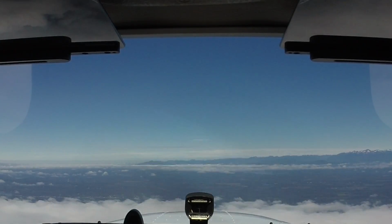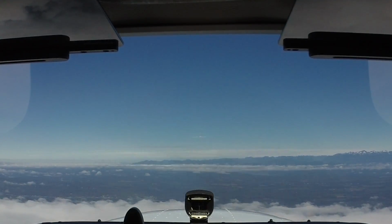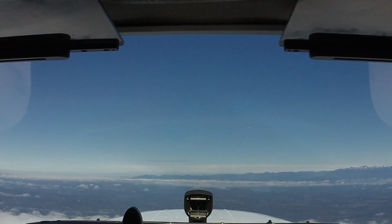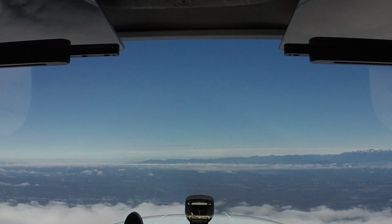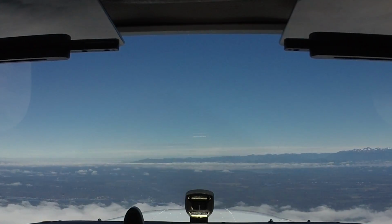Okay, so let's lower our speed to 80. We'll practice doing that. You'll pull the power back a little bit, then pitch for the altitude. Now we're still above the 68, so we can use our pitch for altitude since we're above that key point of 68. This is more like what you do for IFR flying.